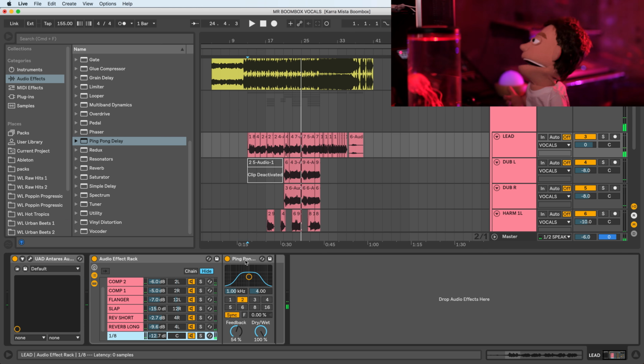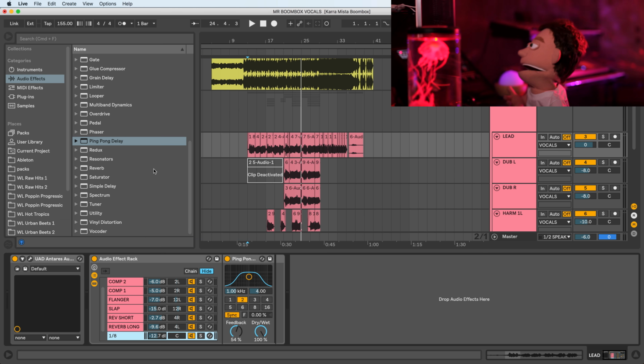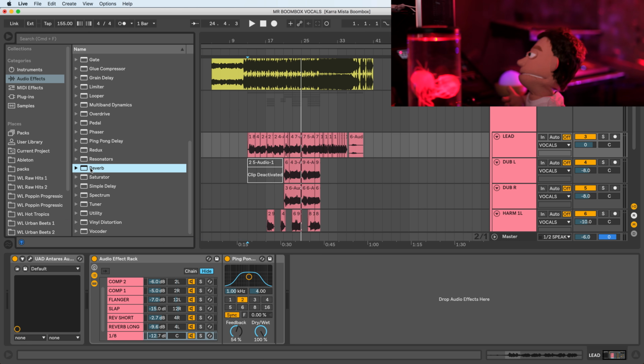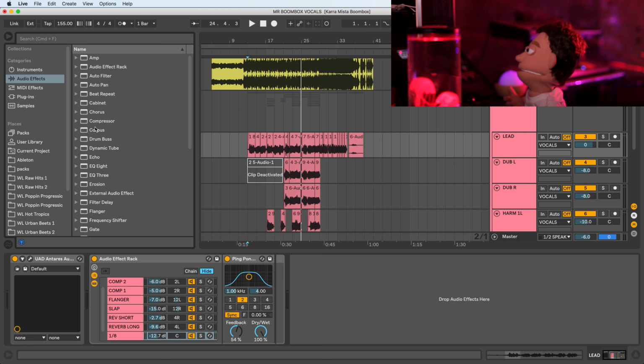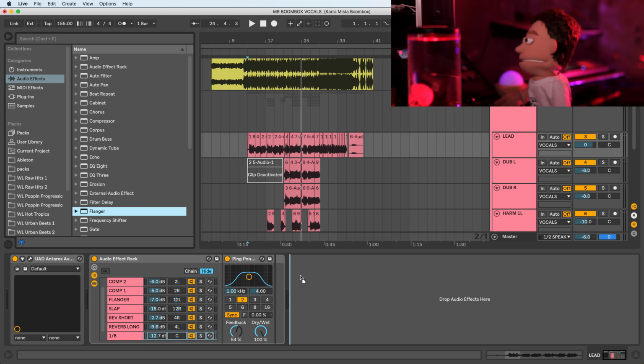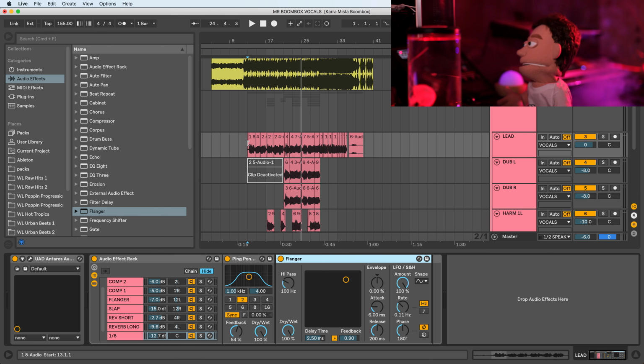Now, it's really important to separate your delays from your dry signal. And right now, the delays are sounding really dry. Delays are my favorite place to put my crazy effects on. So we're actually going to put some flanger on these delays, maybe even some chorus. I don't know. We're just going to go ham and see what happens.